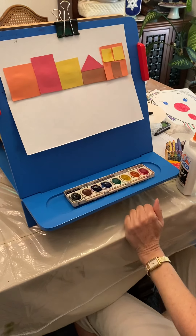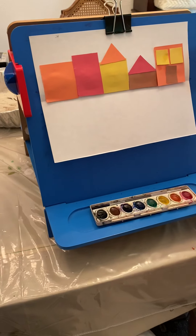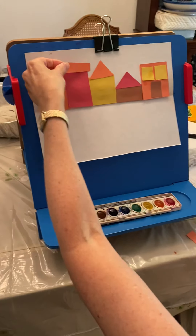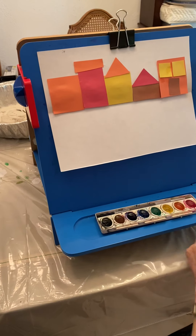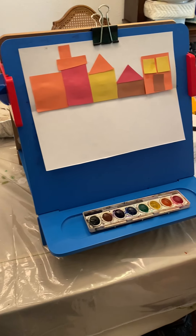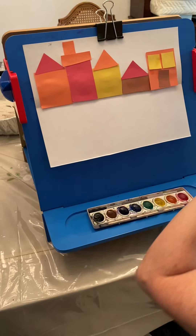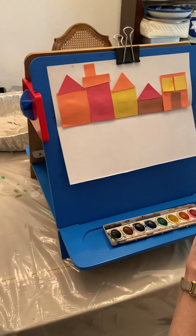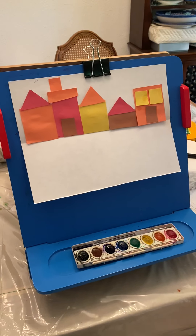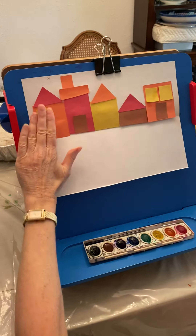If you would like more details on the other buildings, you can just keep going. I'm just going to town on these, having a good old time putting a roof on. I think this house I'm just going to make a flat roof, and maybe I'll even add a chimney. Last building — there's my little triangle roof. You can also add a door here and there if you want. You don't have to put details on every building, or you can put windows and doors on every single building. It's up to you.